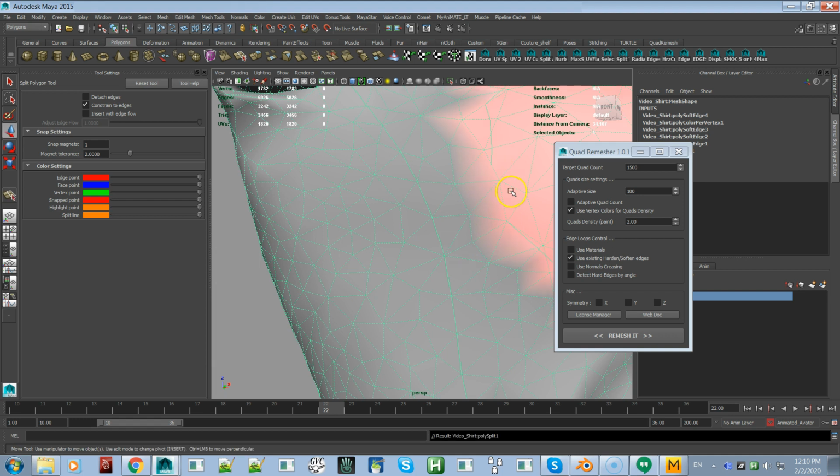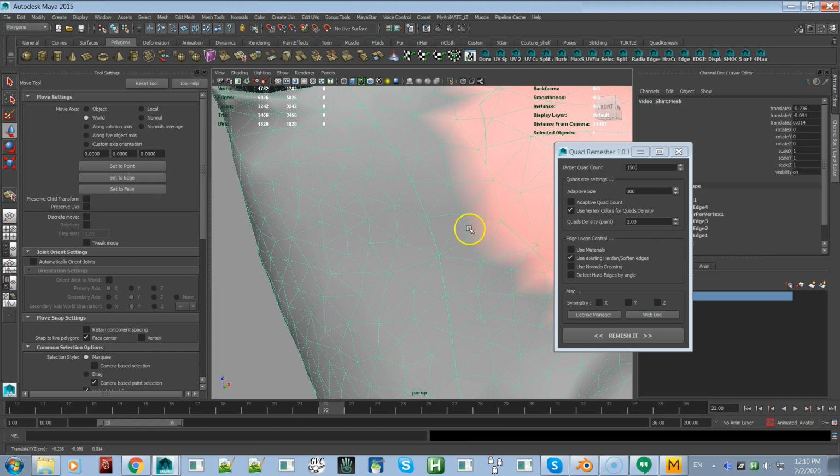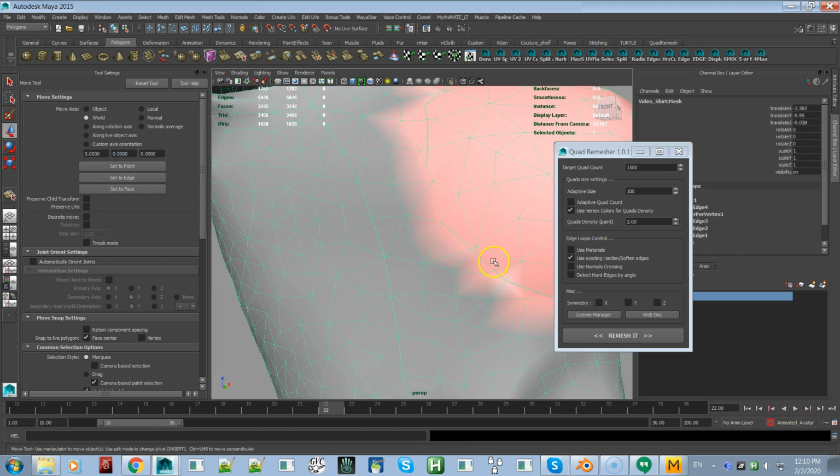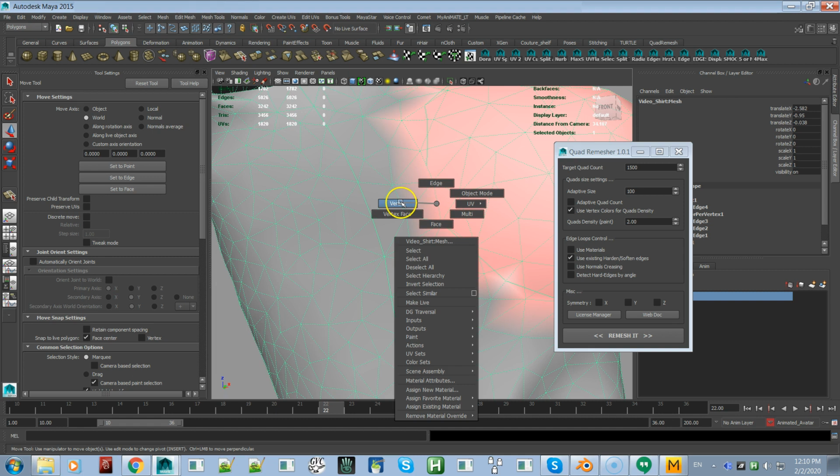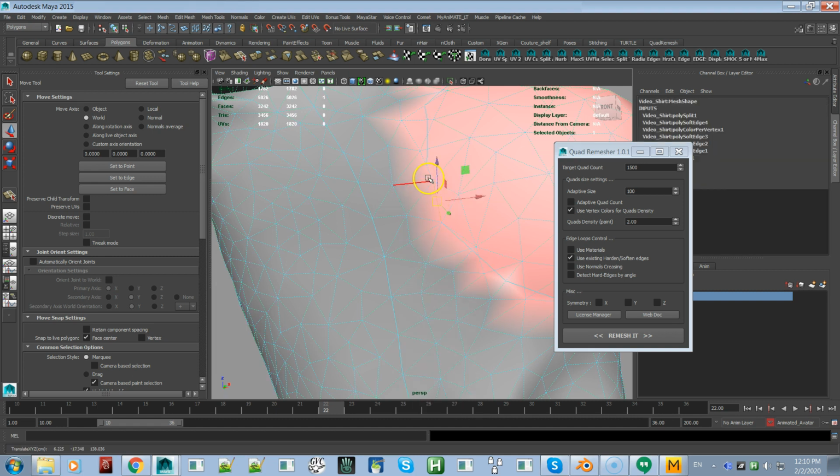Okay, and then hit enter, and it automatically makes the edge hard, which is nice, although we need to make this edge hard to complete the loop. Okay, normal is harden edge.